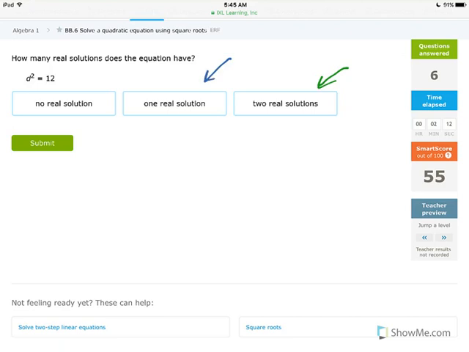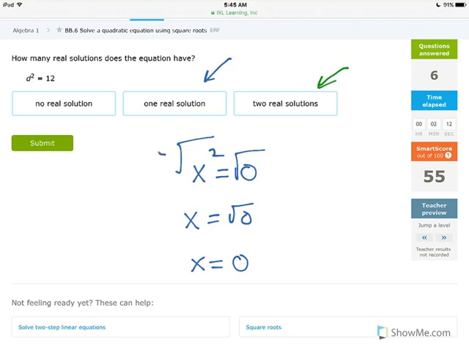So for example, if you have x squared equals 0, then x is going to be the square root of 0 if you square root both sides. And the square root of 0 is just 0. So you're not going to get both a positive and a negative answer. You're just going to get one answer, 0. So this would be an example of where you can get one solution. And then there are some cases where you can get no solution. And you would get no solution if you are trying to square root a negative number.